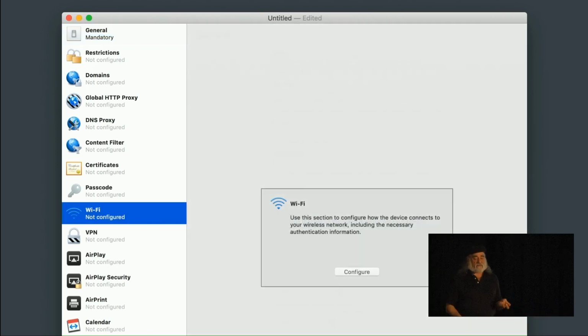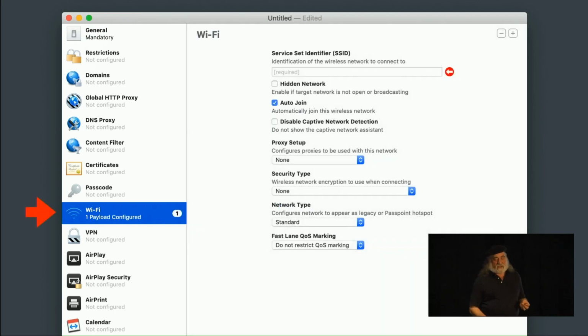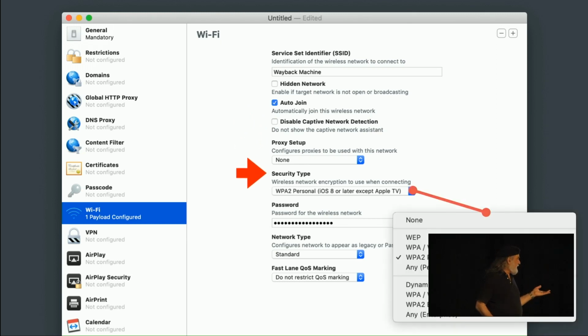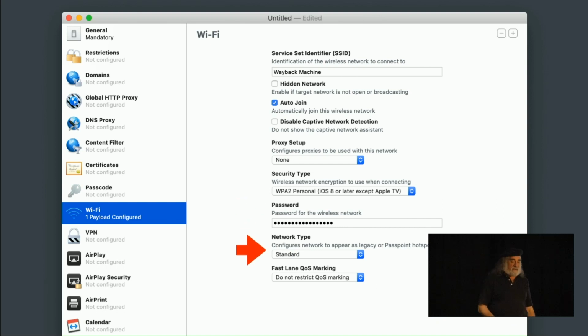So we're going to choose a Wi-Fi profile, and then you click the button to create a profile. And then you fill this out. It's a simple profile that basically has the service SSID, the name of your network. Is it hidden? Do you want it to auto-join? The basic information about it and the security type. Here I have it set for WPA2 personal. If you want to use the enterprise stuff, the interface will change and you might need some certificates to drag in there as well. But right now, for our example, I just have it set up in a personal Wi-Fi account. The password, and then we're basically done. Do you want this to be available? Yes. You save that as a mobile config file.